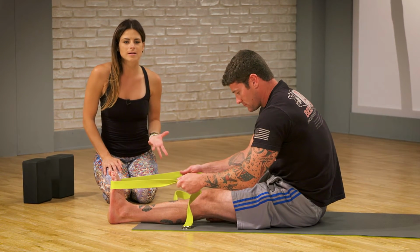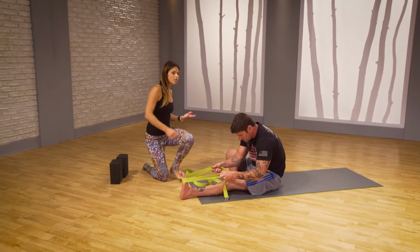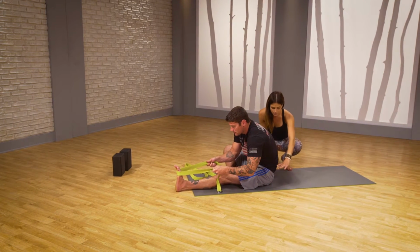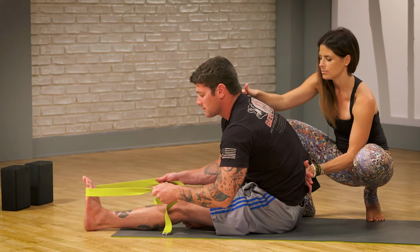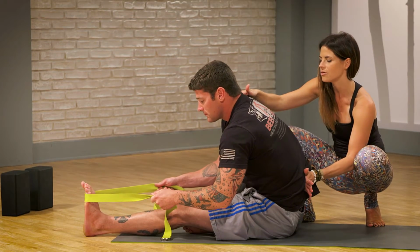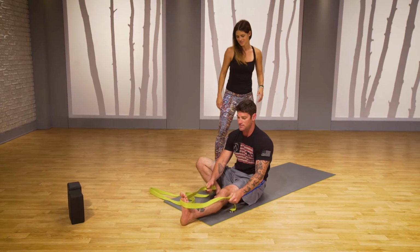Each breath in, finding a little bit more lengthening there. Good, extending out through the chest. See how his forehead's starting to come down a little bit? Yeah, draw that back up. So this forward fold is coming out of this hip crease. Good, lift up and through. And exhale, fold. Inhale, sit all the way back up. Exhale, release. Let go of the strap for a moment.